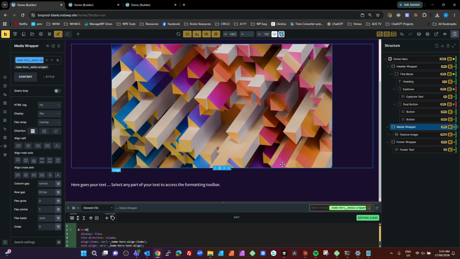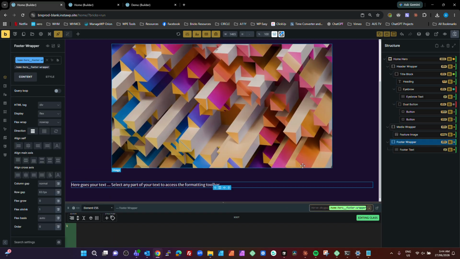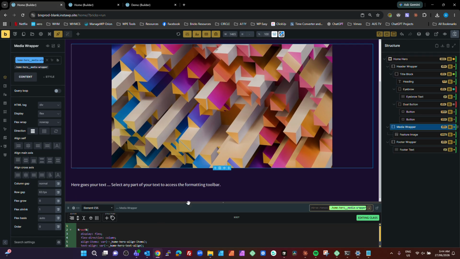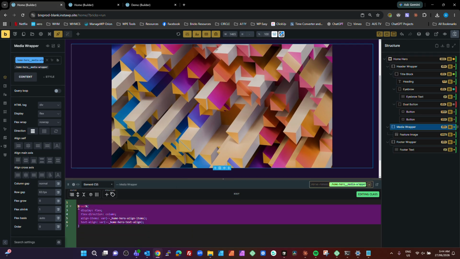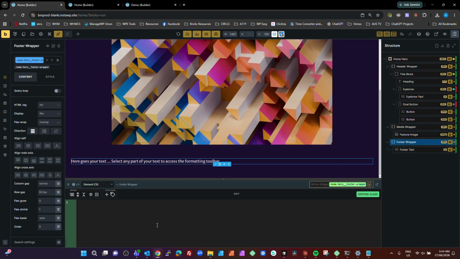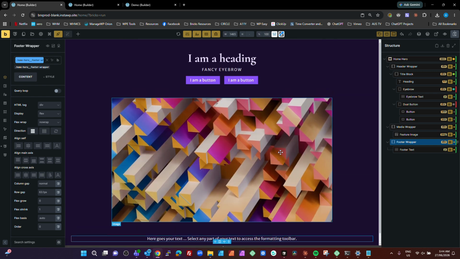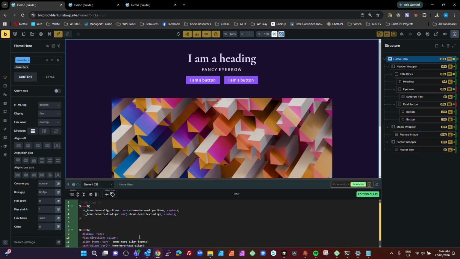Okay, that's that done. We'll do the same with the footer wrapper. In fact, I might even just copy the whole rule there. And how and where you put these is entirely up to you. Now we've got everything centered, everything is ready to go. I'm going to hide that there, and everything's in the center. Now on our home hero, let's say for example we decide we want a left aligned variant.